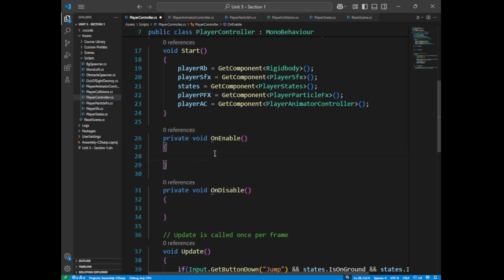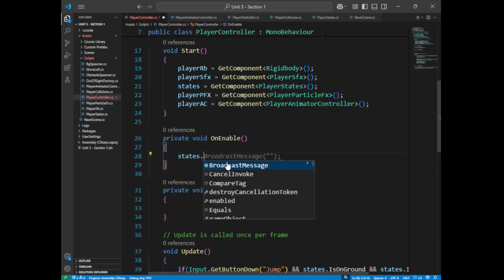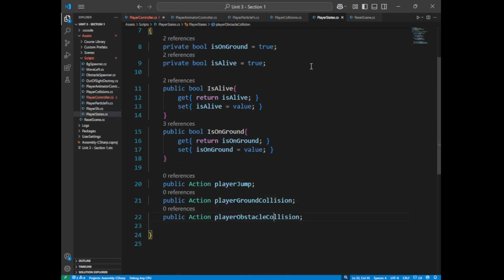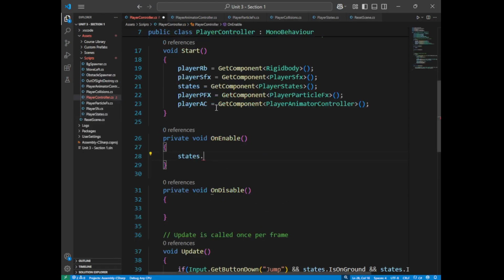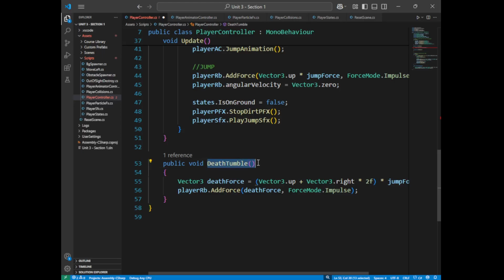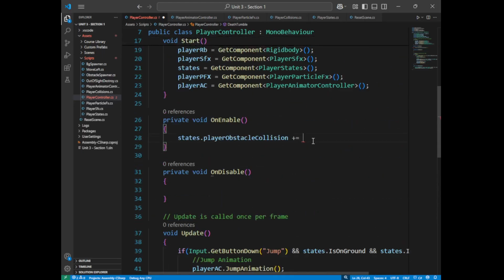So here, we'll do states dot, what was the action? Sorry. Obstacle collision, right? So when our player collides with our obstacle, we'll do a death tumble, right? So how we do this is simply like this.